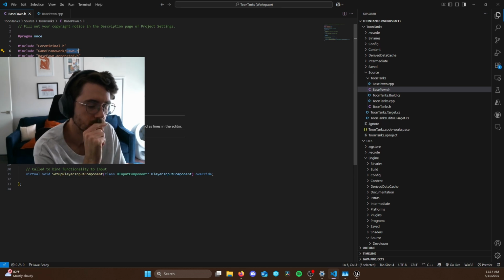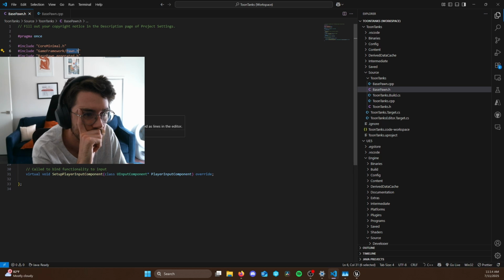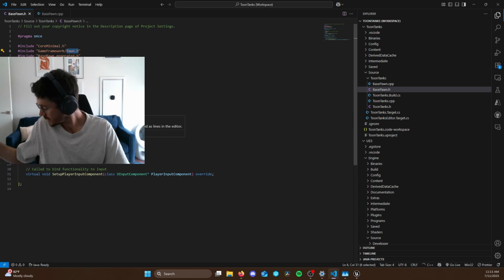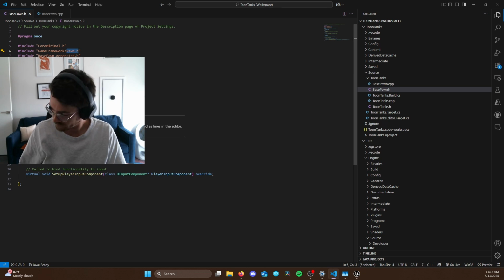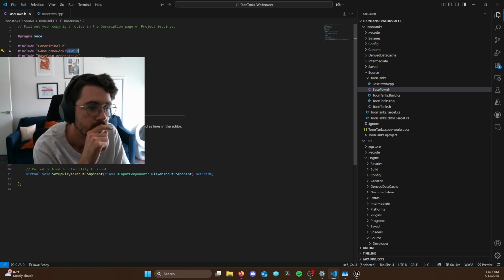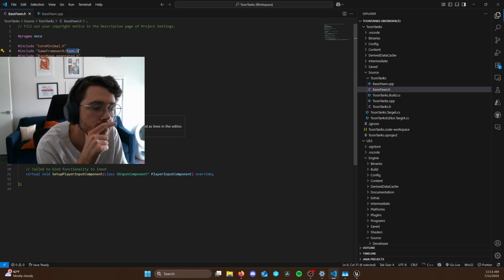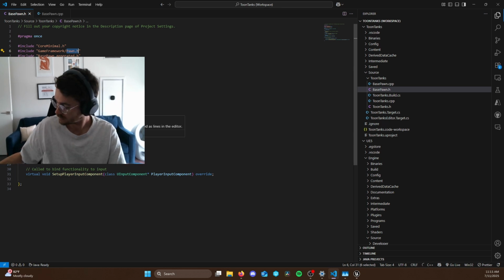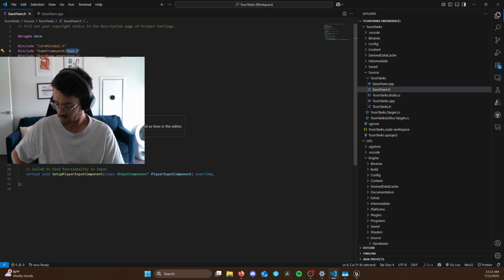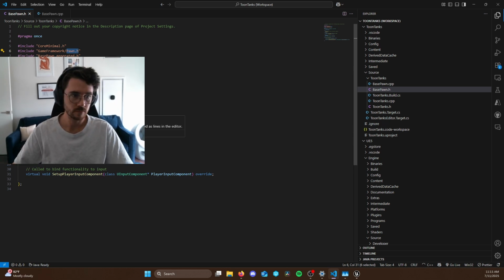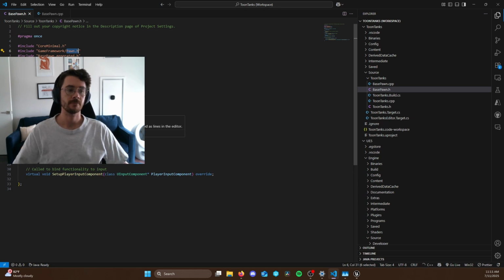Now in the basePawn class, we want to construct the capsule component. For this reason, we need to know the size of a capsule component in order to lay out the memory necessary for creating this object. So while the capsule component header is not strictly needed in basePawn.h, it's absolutely needed in basePawn.cpp. So good programming practice is to only include headers where you actually need them. So we can get away with declaring a pointer of type uCapsule_component pointer in basePawn.h and then include capsule_component.h where we need the implementation details because we're constructing a capsule component and we need to know the size of a uCapsule component in memory. Now let's discuss the consequences of including the header file in basePawn.h instead.